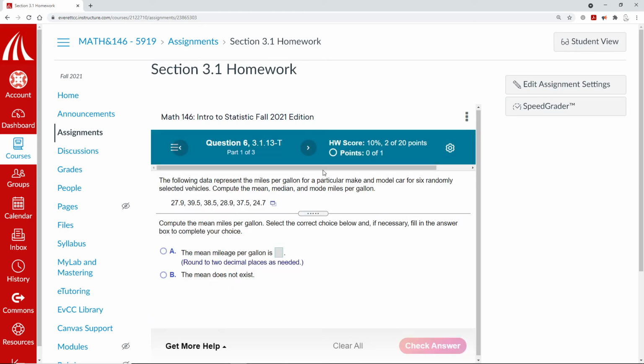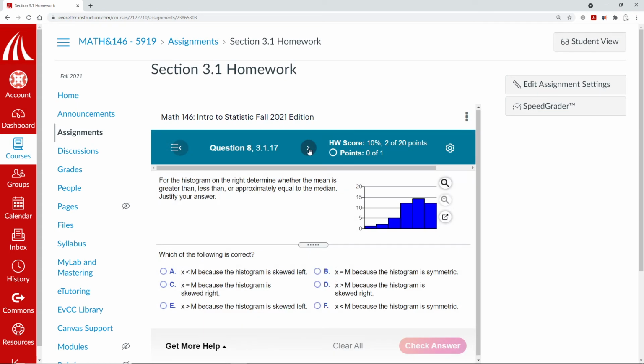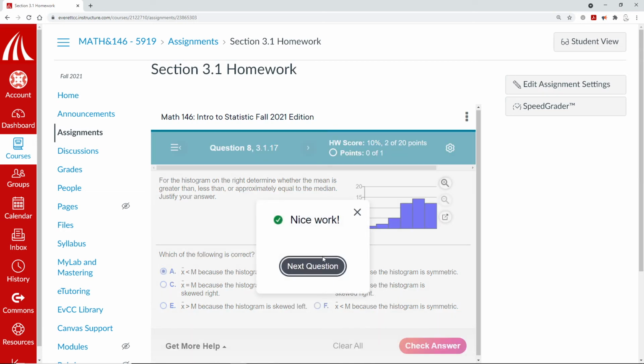Okay. All right. This doesn't seem too bad. Some of the data values are probably creeping up there, though. This looks skewed, so the mean is being pulled to the left. I would say that the mean is less than the median. The histogram is not symmetric, though, so more like this. Okay.